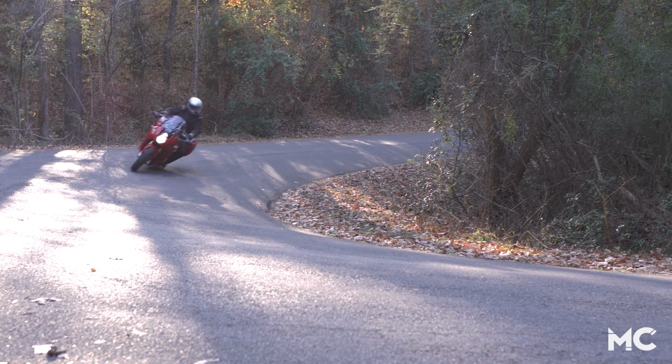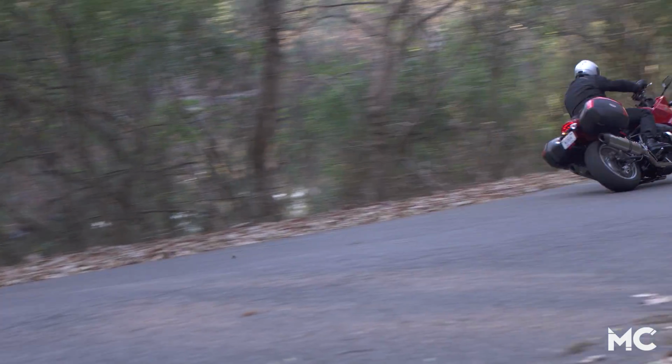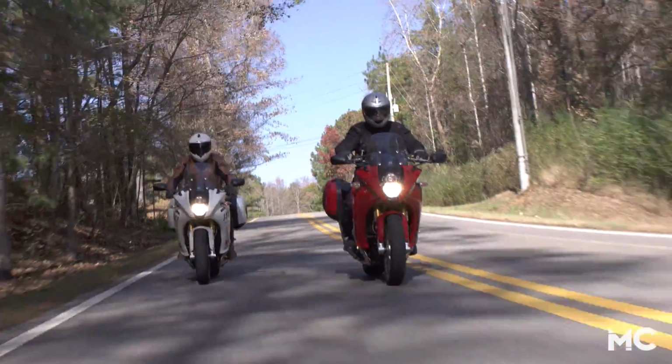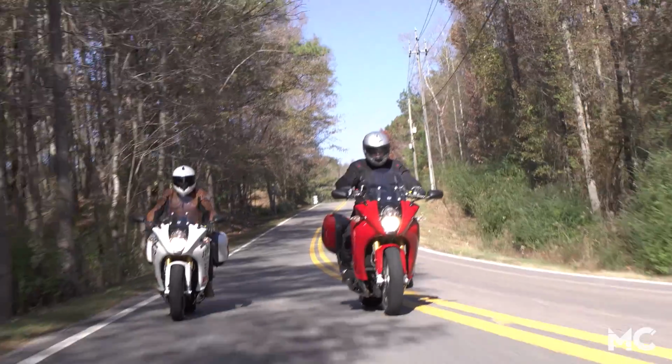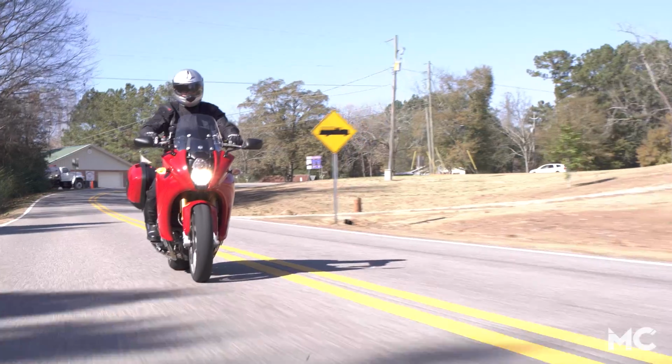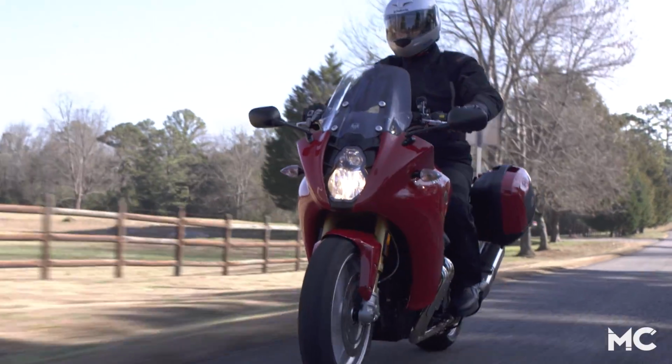A lot of places we rode today, beautiful Alabama backwoods. This is exactly the place the Motus shines. It loves tight corners, it loves the fast stuff. It's got really nice handling. Now, the bike is designed to be a lot of things to a lot of people, so it's got to have stability and maneuverability built in. That's a tough thing to do. You can make a sport bike go whip, and that's easy. But something that has stability and feels good and is easy to learn, that's pretty hard to do. These guys have done a really nice job with it.